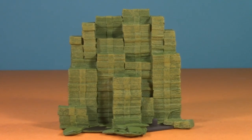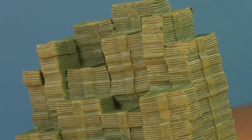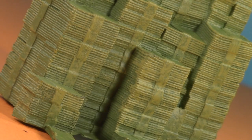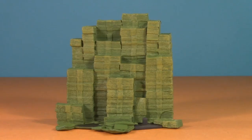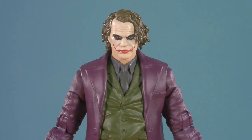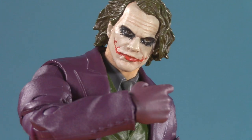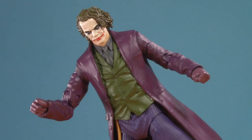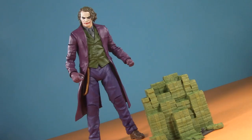Moving on to playability — in addition to a trading card and a figure stand, Joker comes with a really big pile of money. I am really impressed with just how well sculpted and painted this is. There's a lot of dry brushing to bring out the details of all those individual stacks. There's also a gray piece on the bottom to accommodate a foot peg, but they painted the other side gray to match it. As a prop for figure photography, I'm really excited to have this, but I would have rather seen that extra paint budget go to the Joker himself. And speaking of the budget, there are no other accessories for the Joker. I understand that Warner won't let him have a gun, but this Joker was famous for using a knife, and at the end of the movie he beat the tar out of Batman using a lead pipe.